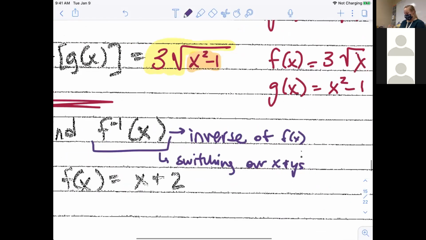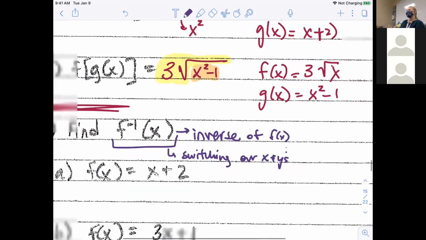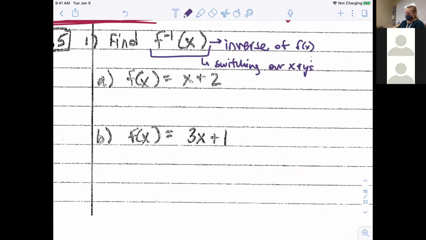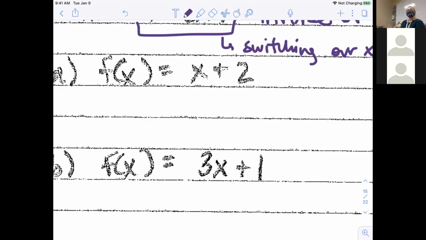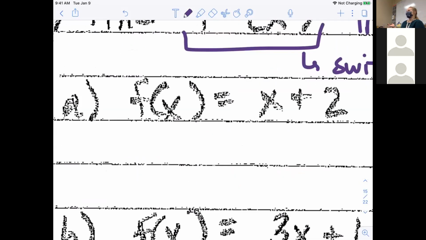Okay, what I'm going to do now is I've got a few algebraic equations. We're going to solve for what the inverse function is. F of x equals x plus 2. I'm going to switch my x and y's, but I don't even see y here. Where's my y at? The f of x. That is the same thing as y. So if I want to switch them and write my inverse, I'm going to write x equals y plus 2.